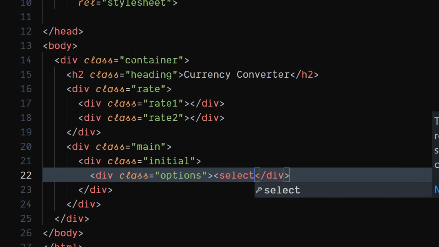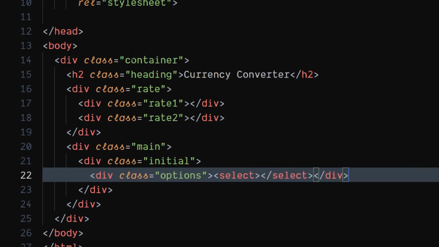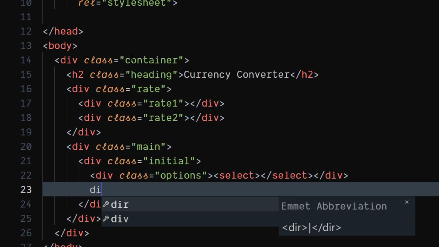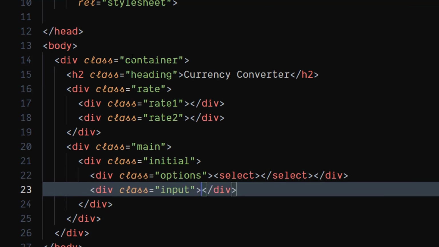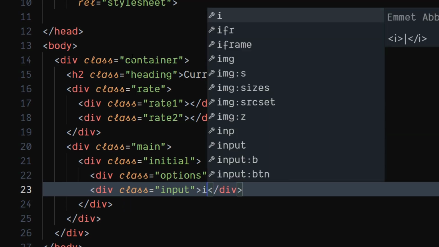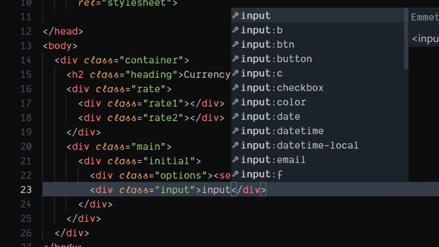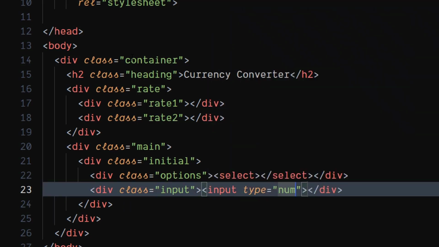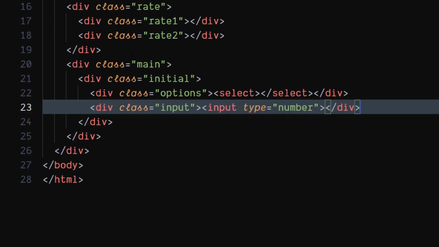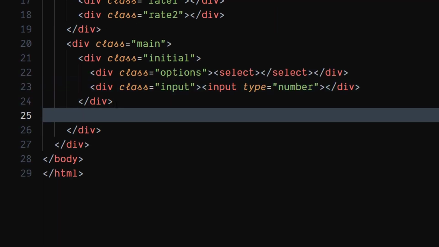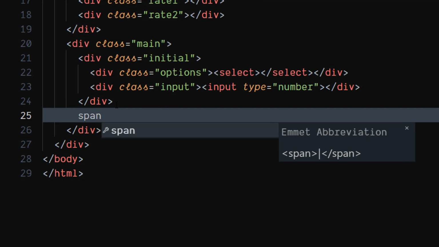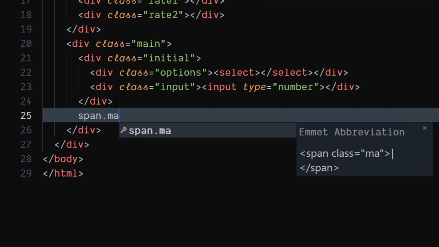Use an empty select tag inside it. Create a sibling div with class as input. Put input type number inside it. Now, create a span element with class as material icons.